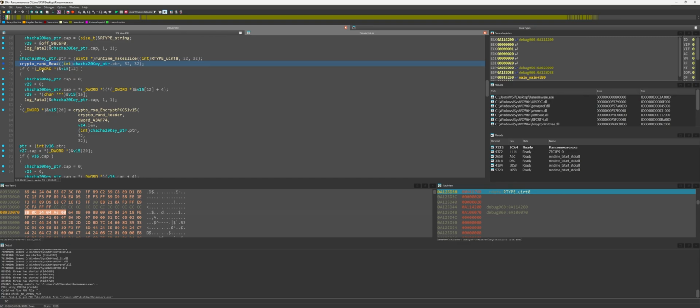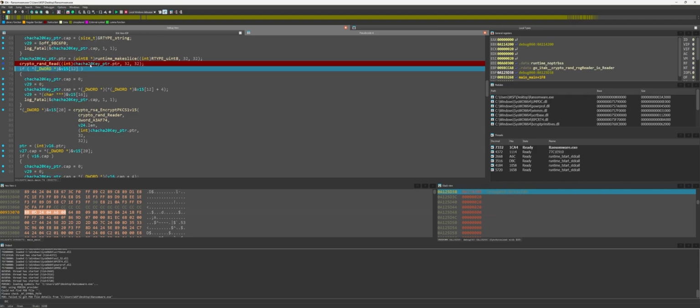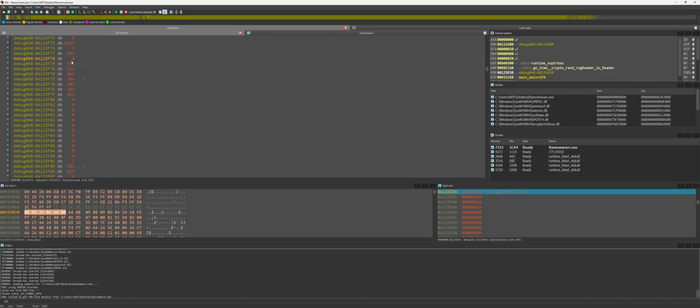So we hit the random number generator used by the ransomware. We are going to step over this and go to the pointer value. So you can see that it's going to start with 0, 42, 11, 0, A. So this is basically the value of the memory address. You can see it over here. It is called the EBX register value in memory.